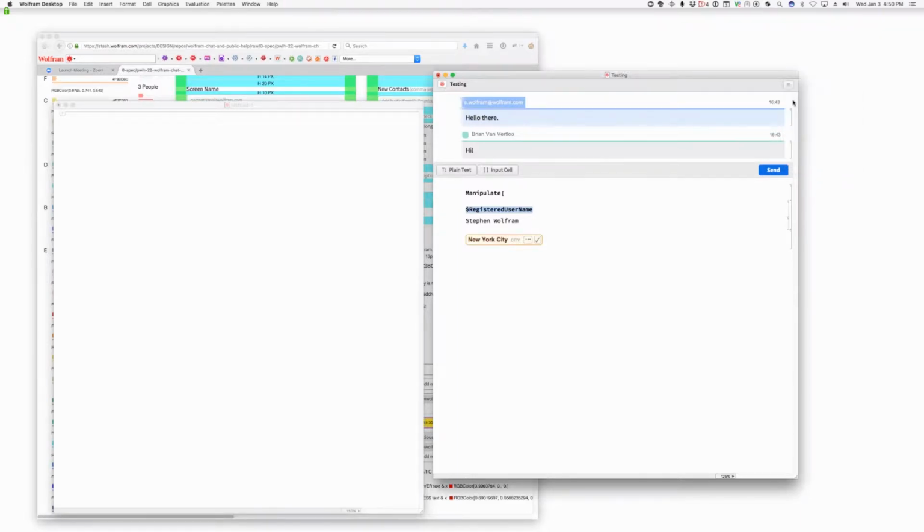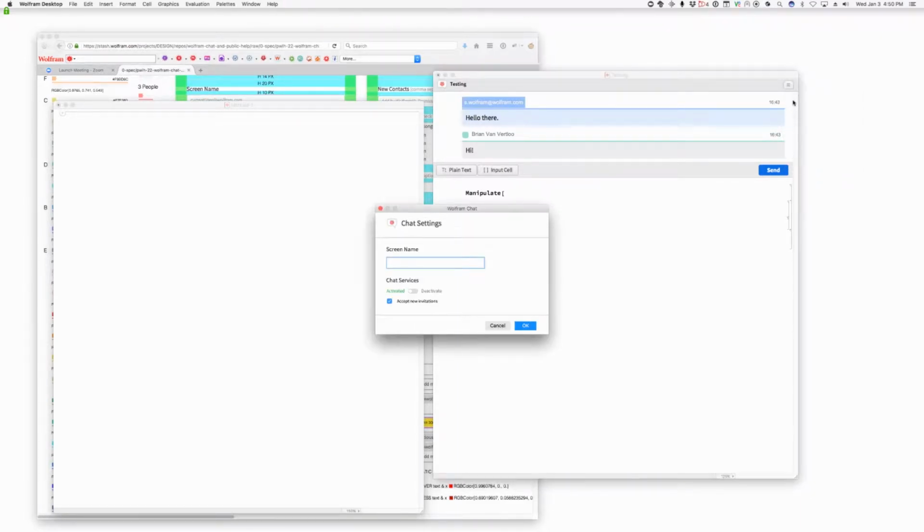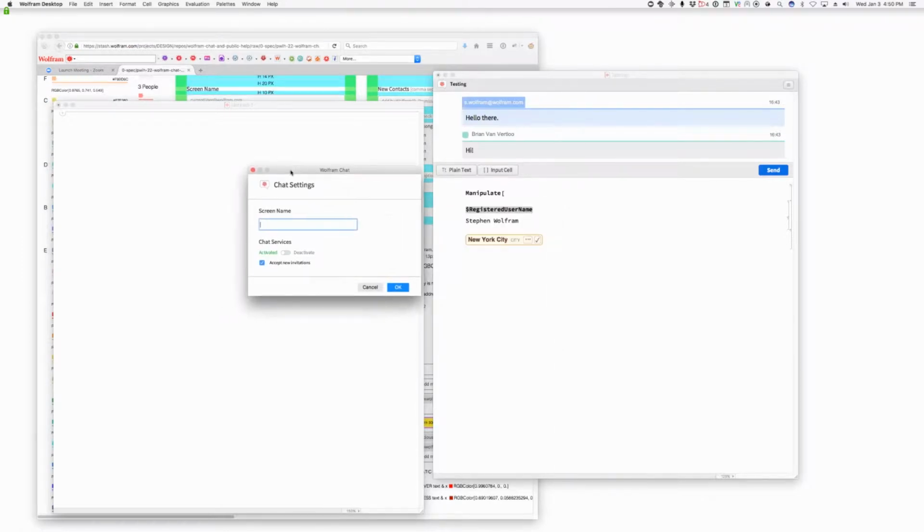Okay, so this is now chat settings, which does the same thing as the window menu. So this should presumably default to registered username, assuming that we're not confused about what that is. Okay. Sure. And if it's none, it should probably just be blank. None is the default value, right? Of registered username. Yes. Then this should come up blank here. Yeah. And there should be no screen name here right now. Well, for me, it's an empty string, not none. Just so you know. Well, that's probably wrong.